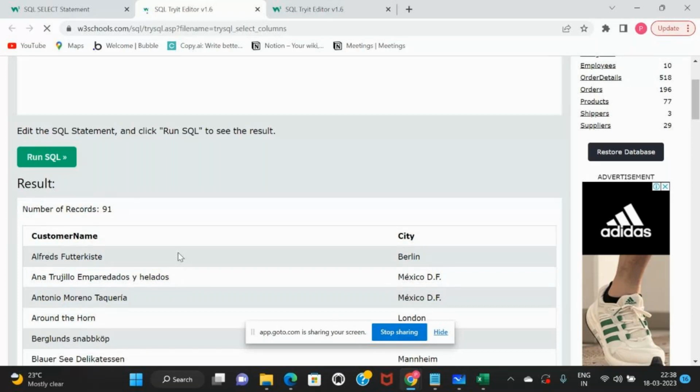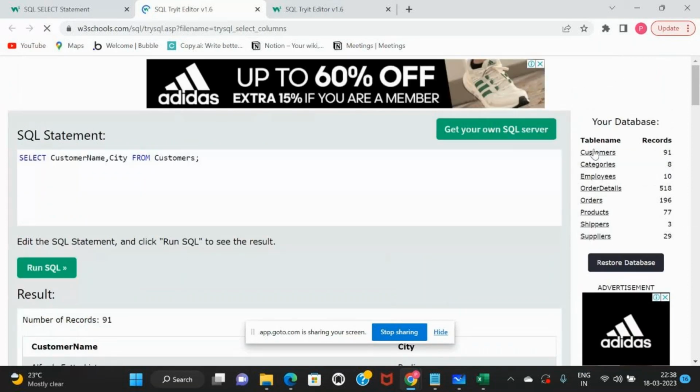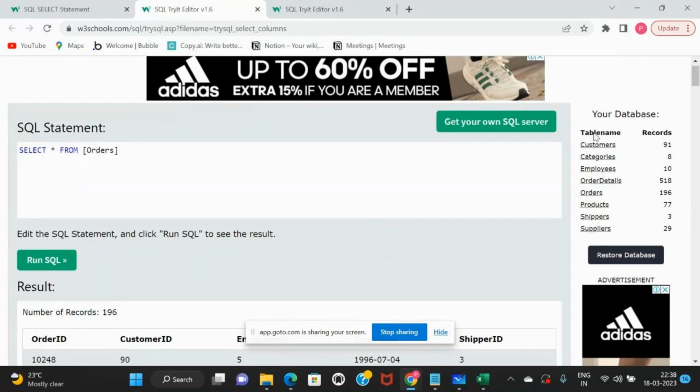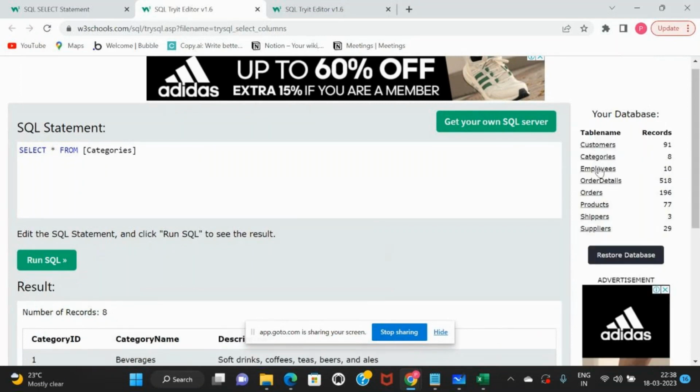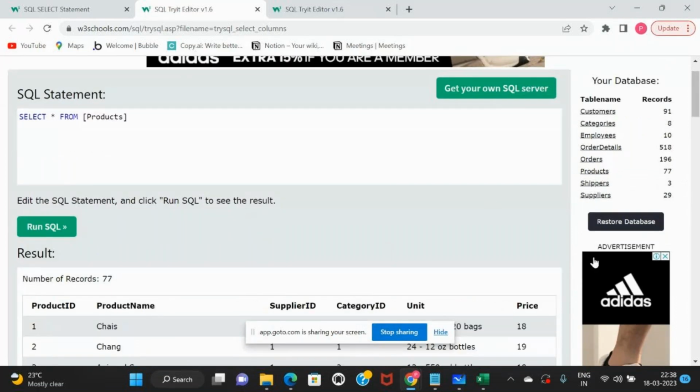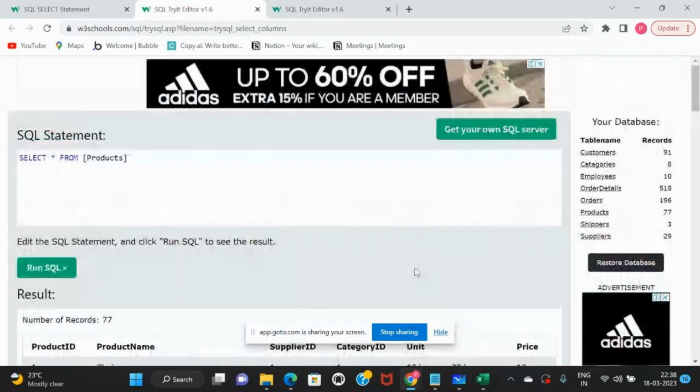I see the customer name and city, but I didn't see the order details. That's the reason I'm asking. Order details, see on the right side you are able to see the database tables. On the screen, we have customers table, categories table, employees table, orders table, then we have products table. Just click on this and we get products data. So I understand, a database is a collection of tables, right? Yes. A database has a number of tables.